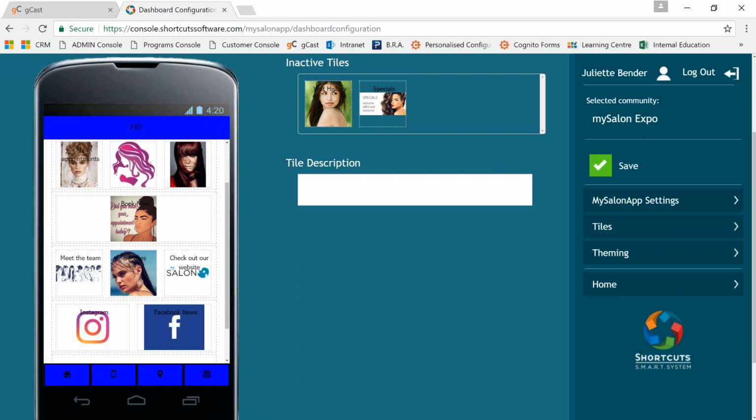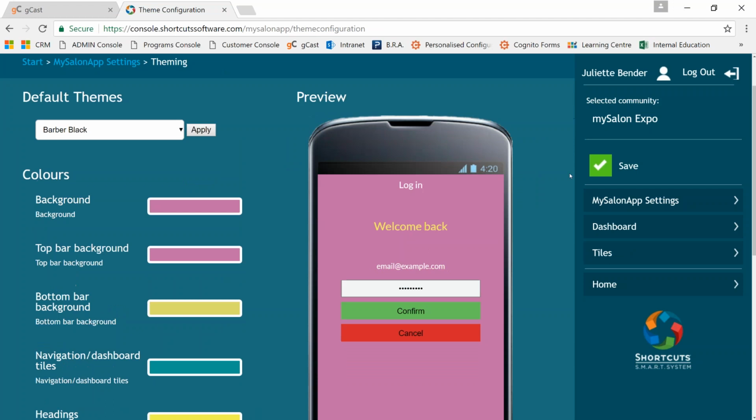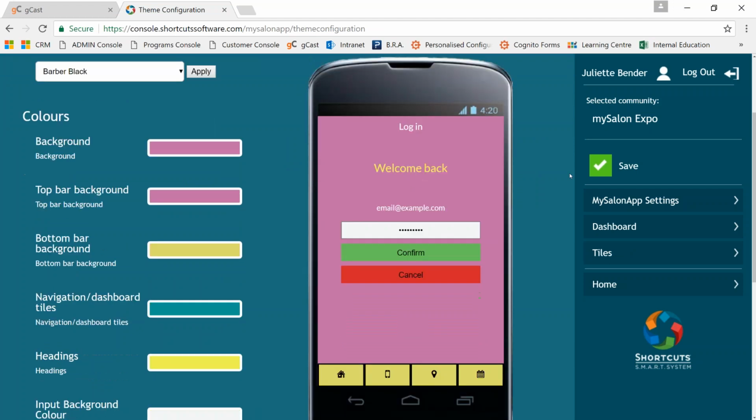Next, we're going to take a look at how you would customize the theme. You need to select your Theming tab on the right-hand side panel. You'll notice that there is also a phone in here, a preview phone, so that you can take a look at how your theming is displayed throughout your configuration.